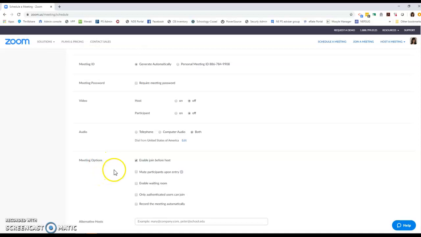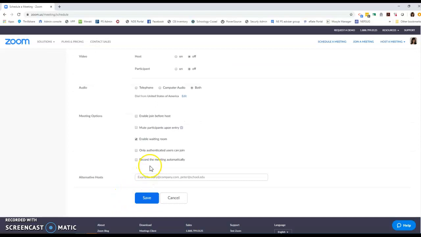This enables your users to join before the host. If you're working with your colleagues, that's fine. But if you are working with kids and you don't want them to be in the meeting 15 minutes early without you in there, you would want to enable a waiting room and not let them join before the host. You may even choose to mute them when they first enter. The waiting room is like an empty classroom where you weren't in there. The kids are unsupervised; the waiting room would keep them from going into that room before you.